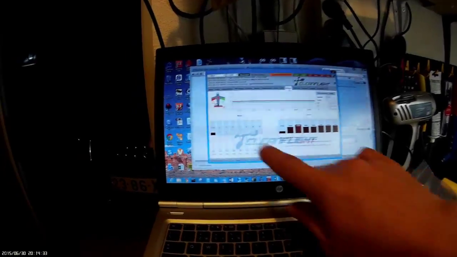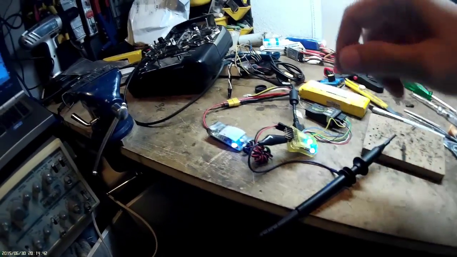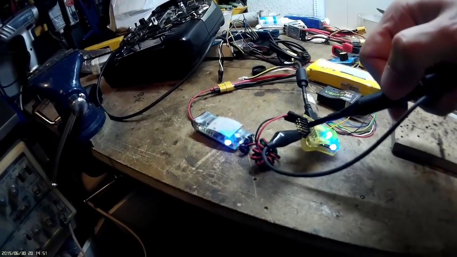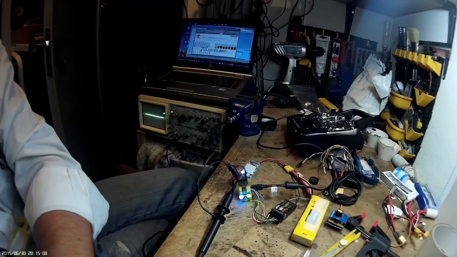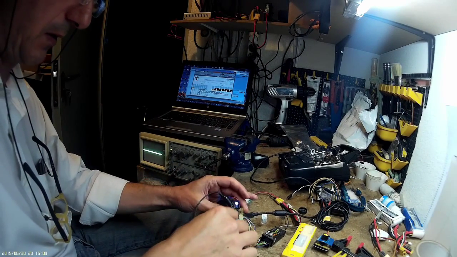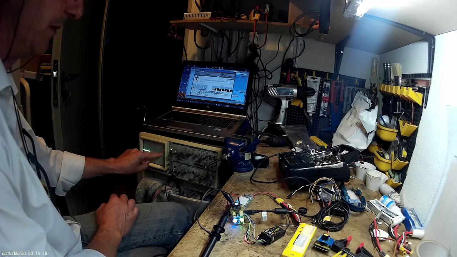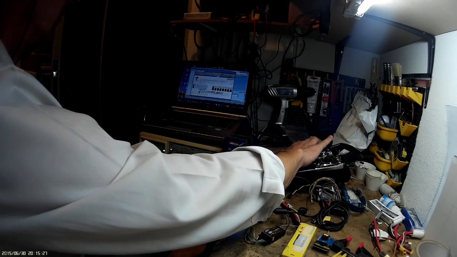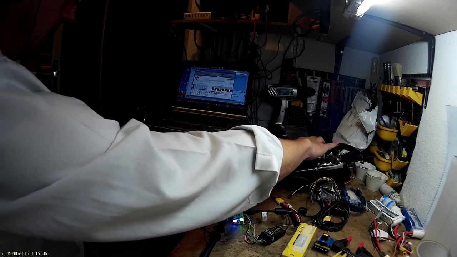But actually, how do these motors and servos map to the outputs from 1 to 6? What I could find out is that on output number 1, let me place my oscilloscope here and try to stabilize my camera, so we might eventually see everything on the screen. I hope so. On output number 1, I can read in my oscilloscope a PWM signal, and with my radio I can move motor 1, and we can actually see that the PWM signal is really moving. So this would be the motor. That is nice.